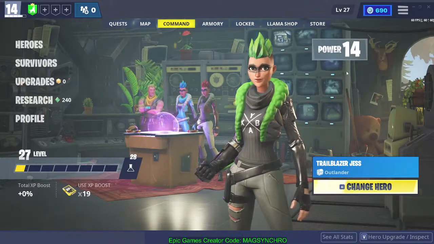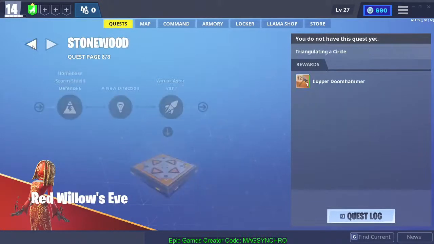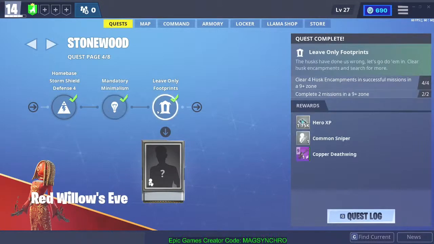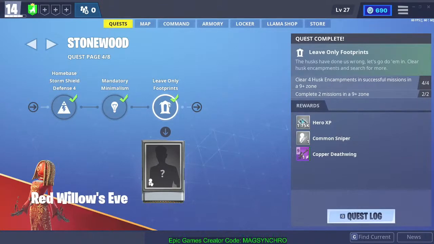Now, we did say that we were going to be doing some quests off camera to get some things going, and we did that. We did a storm shield defense, which gave us... let me go back here so you guys can see where we were there. So we did a storm shield defense, a mandatory minimalism, which is basically getting some garbage cans, doing some minor encampments. We knocked those out, and what those get access to, for the most part, it's not too many great things. We got a mini llama for one of them. We got some experience. We got a common sniper defender and a common deathwing.